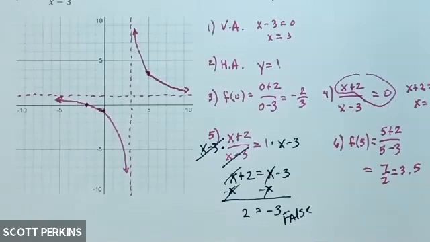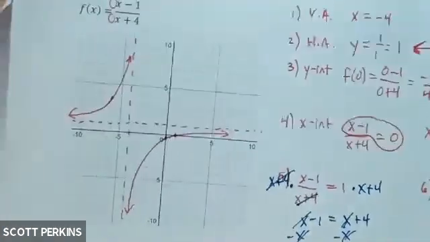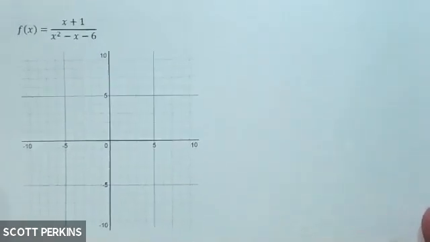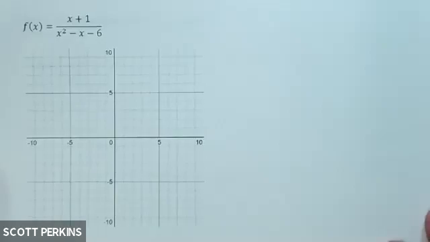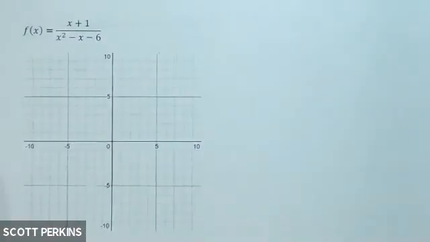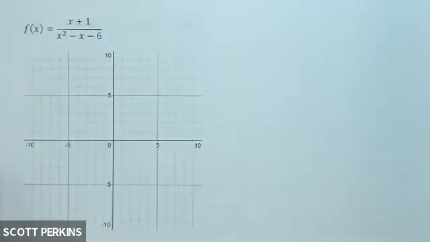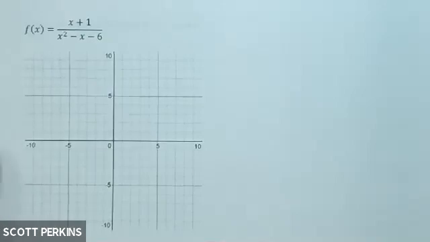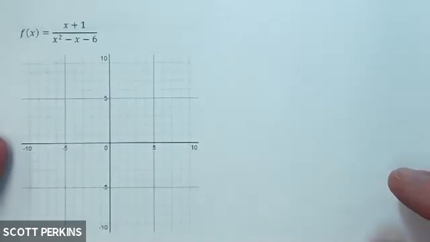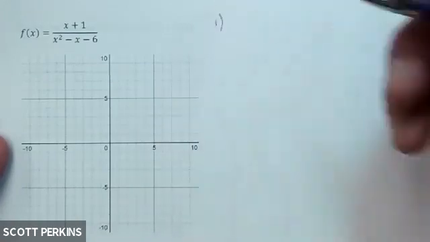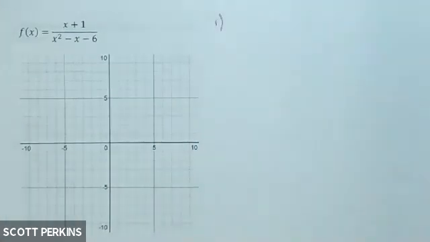Okay, so flip the page. All right, we're going to try these problems. Now we're going to walk through these ones step by step together. So here we go. I'm just going to give you a minute to do each of these things. We're going to go one thing at a time. First thing, I want you to please figure out what are the vertical asymptotes. Little hint, there are 2 on this one. What are the vertical asymptotes of this graph? Go.